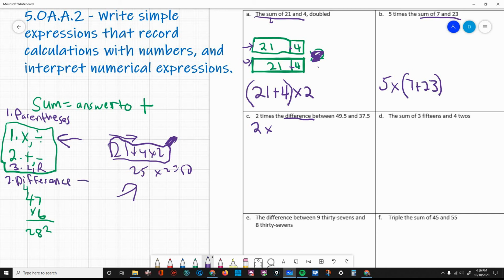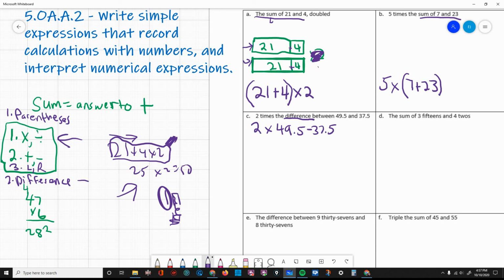Just think about it. If I write this, I say, okay, what is the difference between that group of tick marks and that group of tick marks? Well, the difference is what's alike is 4. Well, that's what's different. So difference is always going to be taken away and seeing what's left over. All right, so we're going to do 49.5 minus 37 and 5/10.